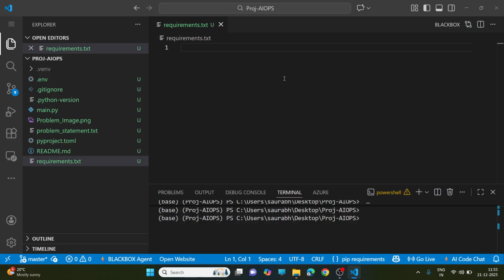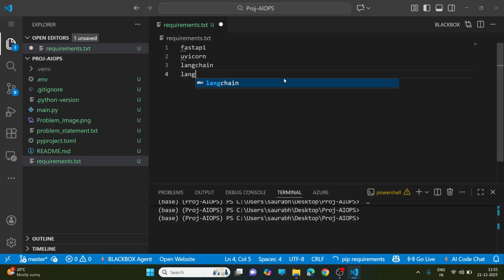First of all I want FastAPI, then the Uvicorn server. Next I want LangChain. For prompting I want LangChain core, for connecting LangChain to Gemini I will use LangChain Google GenAI, and for connecting to Groq I will use LangChain Groq.